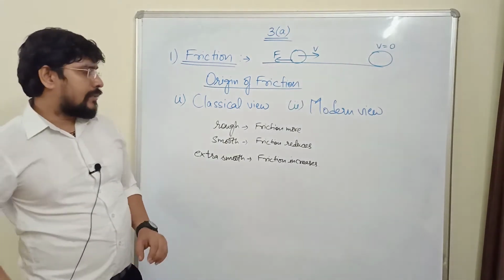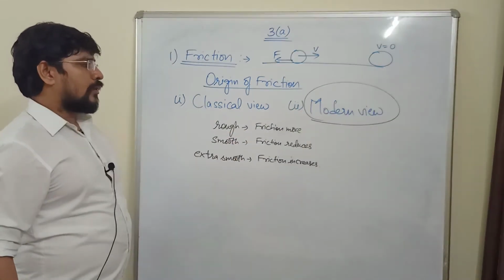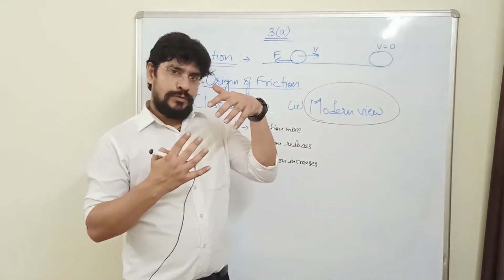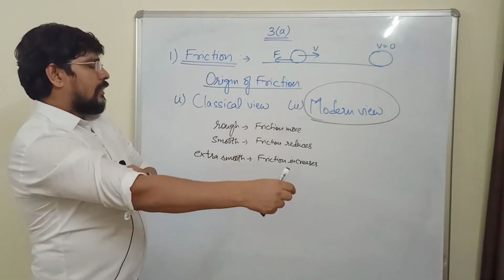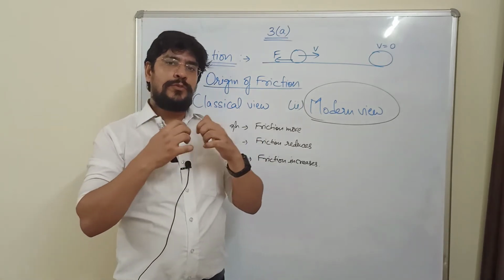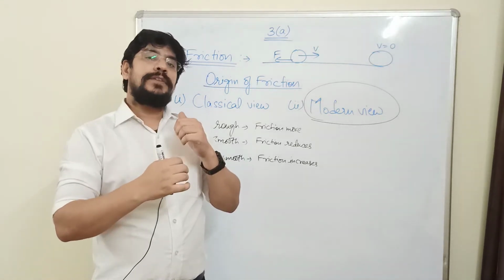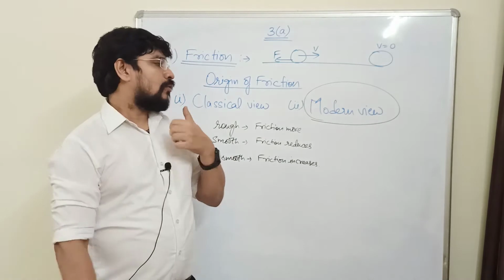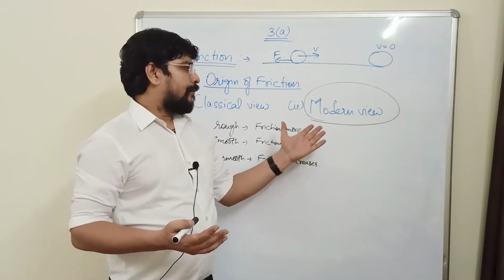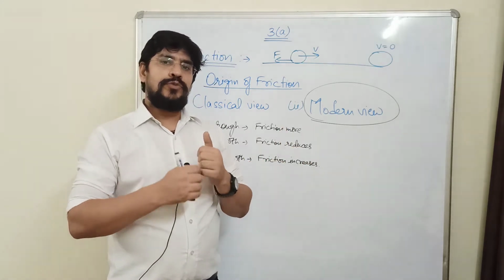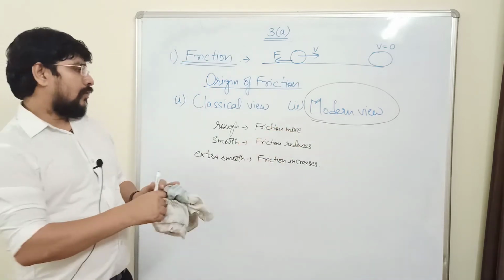For understanding this point, the modern view comes into focus. According to the modern view, friction is not due to those wedges and grooves which get interlocked into each other. Friction is there due to intermolecular attraction of two different materials when they are moving over each other, or even if the object and surface are of the same type, then also friction is there. So the modern view is simple. According to the modern view, friction is there because of interatomic interaction of two materials which are moving one over the other. I hope you get this point.